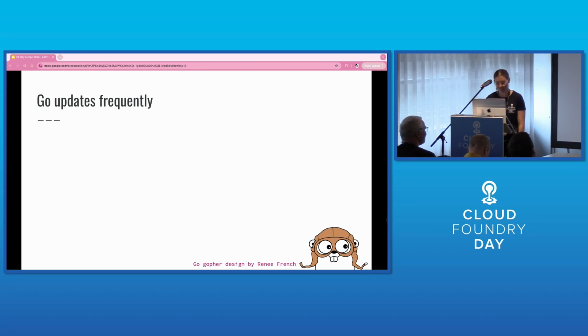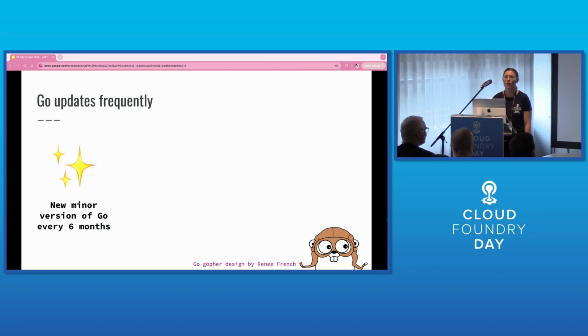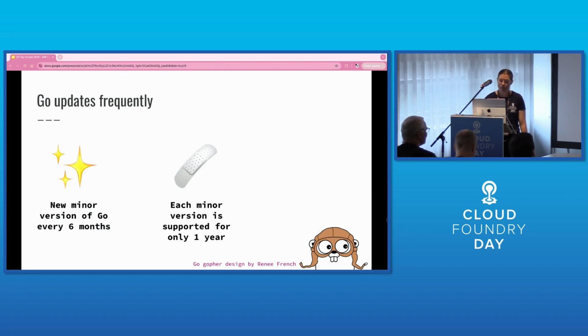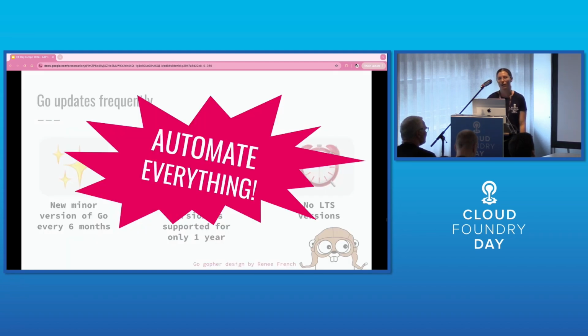So in my working group, a lot of the code is written in Go, and one of the things we have to deal with is that Go updates frequently. There's a new minor release every 6 months, and those minor versions can contain breaking changes for Cloud Foundry users, especially when it comes to Go router, the routing, and the networking stacks. Each minor version is only supported for 1 year, and there are no exceptions to that. There are no long-term support versions for Go. So all of these factors mean that in order to keep our users on supported versions, we have to constantly bump Go. And if you have to do something constantly, you should automate everything, right? That way it goes smoothly without mistakes.